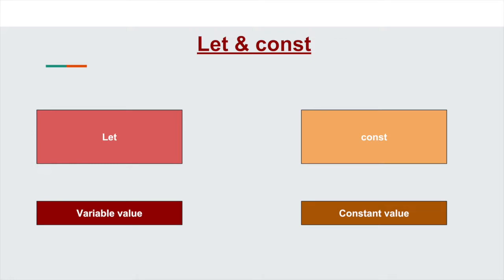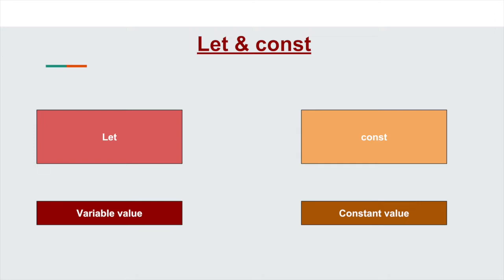Technically though, they are all just variables because JavaScript only knows var. With ES6, a version of JavaScript, two different keywords were introduced, let and const. Var still works, but you are highly encouraged to use let and const. Let is, so to say, the new var; you use it for variable values.